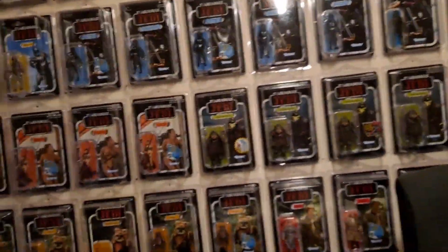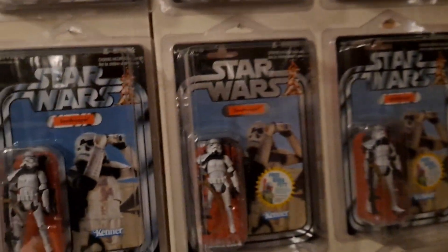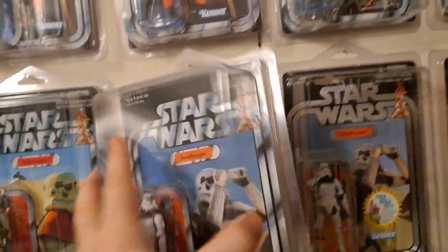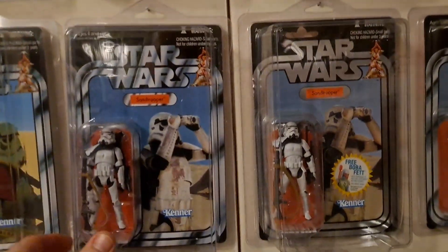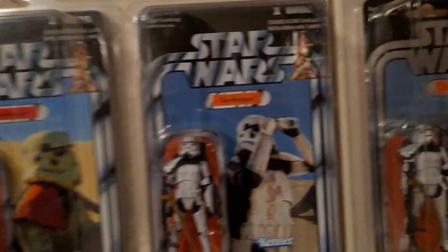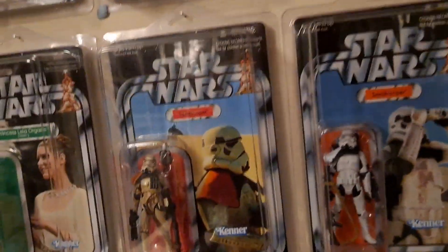What else have I got? Sand Trooper. It's quite funny this - it all began with a guy on eBay I've bought stuff from before. He had a Sand Trooper for sale which looked so nice in his photographs. So these were the two I had: VC14 - I've always had him silver, and I got that one. Not hard to find really. And everybody knows this later one - I'm terrible at remembering the number - one-one-two - that's a completely different figure and card back. But with regards to this trio, this is the new one I've got.